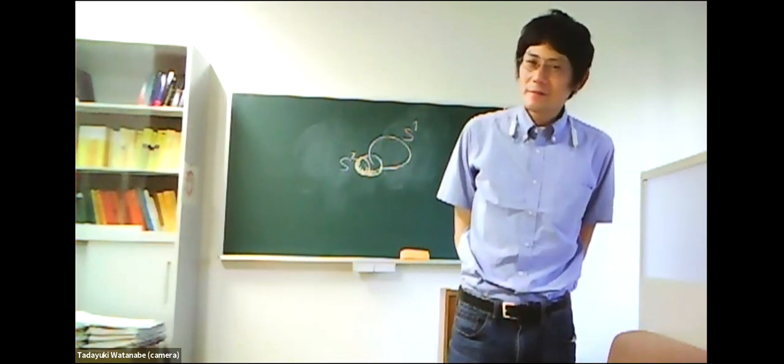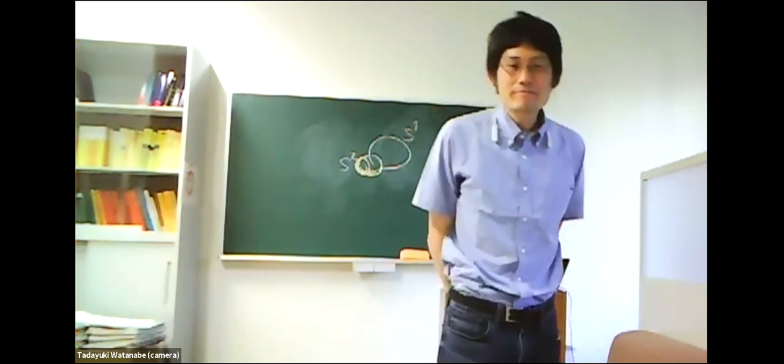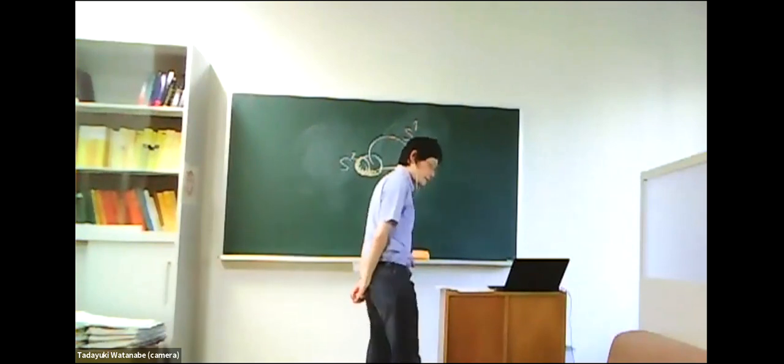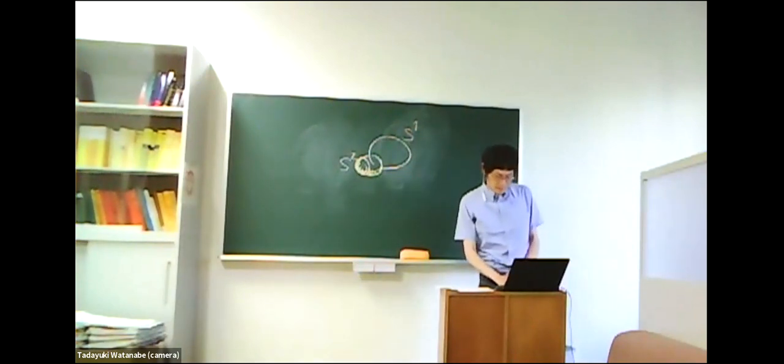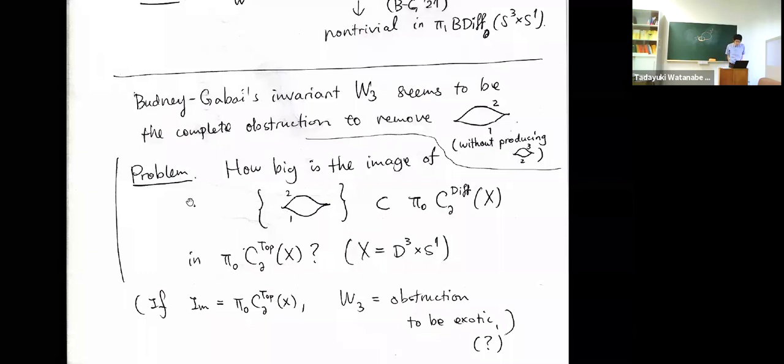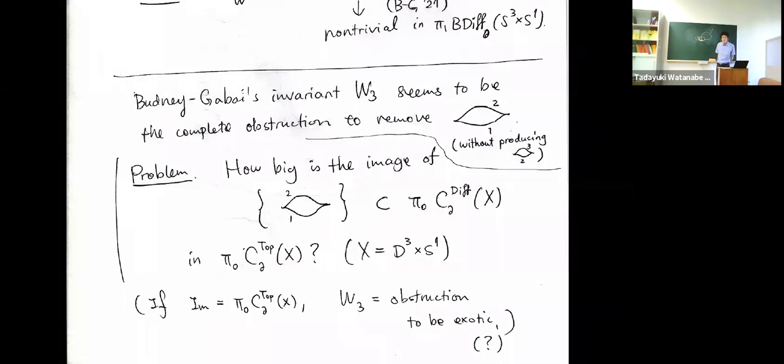So my other question is, in your last slide, you used a set and then 1, 2, which means the set of things you get with 1-2 pairs. You're interested in its image. Am I right that if you replace the 1 and the 2 by 2 and 3, then the set of things you get should be much more complicated? Is that correct?